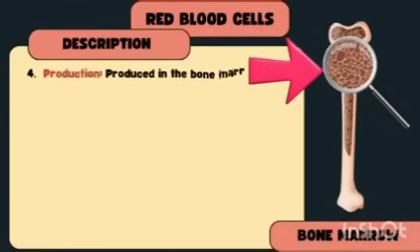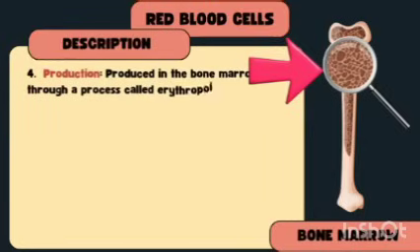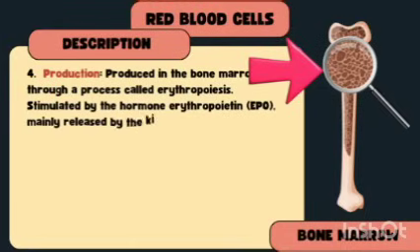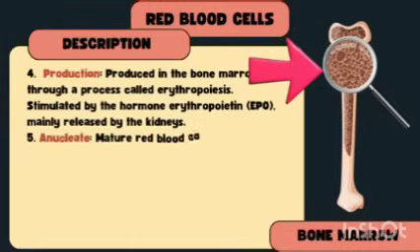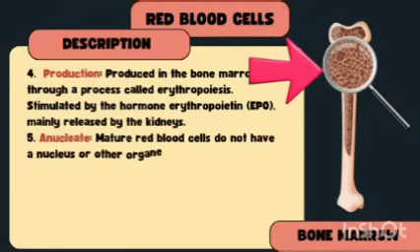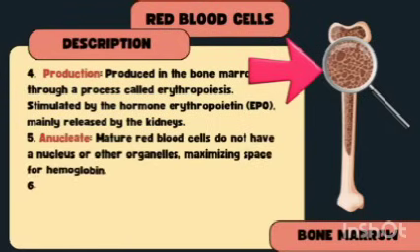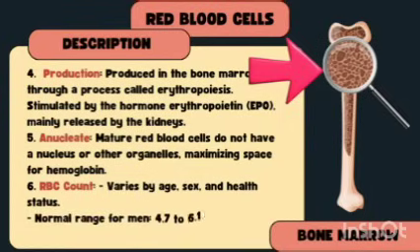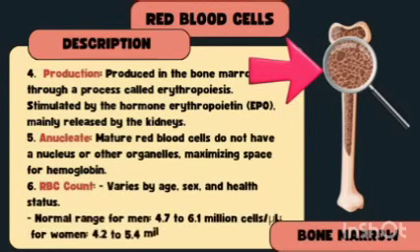Production. Many people think that RBCs are produced by heart, but heart is merely a pumping machine. RBCs are neither produced by heart nor by kidney. Kidney filters blood. Where are RBCs produced then? These are produced in bone marrow. It is a part in your long bones. This is done through a process called erythropoiesis, stimulated by the hormone erythropoietin mainly released by the kidney. Such organs which produce RBCs are known as erythropoietic organs.